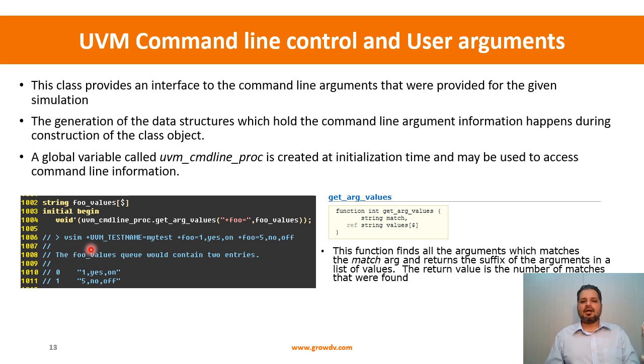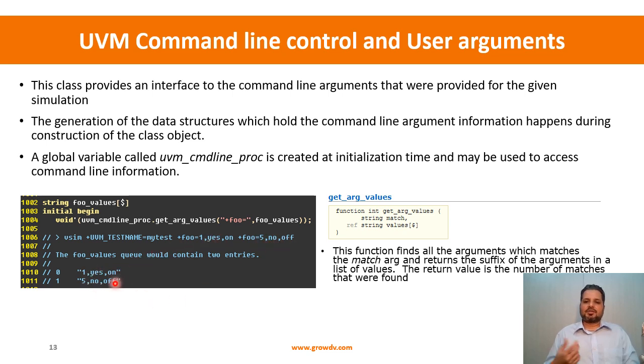I'm passing +UVM_TESTNAME equal to some name, and I'm passing +foo=1,s,on, and then I'm passing one more time +foo=5,no,off. If I now print foo_values, which is the string queue, then I will be able to see these two values that I had passed.